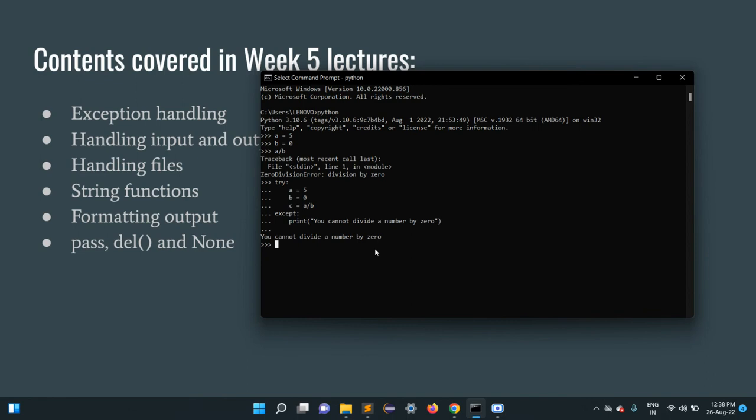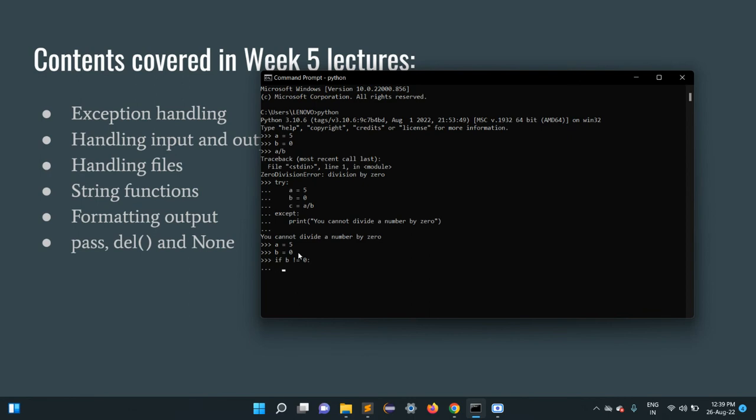Yes, we can do that, but it depends on the programming questions that you face. For example, if it is clearly mentioned in the question that if it is 0, you can make it 1, then you can do that. We can use an if block where we check the value of the denominator, because every time we do division we should make sure that the denominator is not 0. So before this exception itself, if I am writing a equal to 5, b equal to 0, and b is the denominator here, we can check if b is not equal to 0.